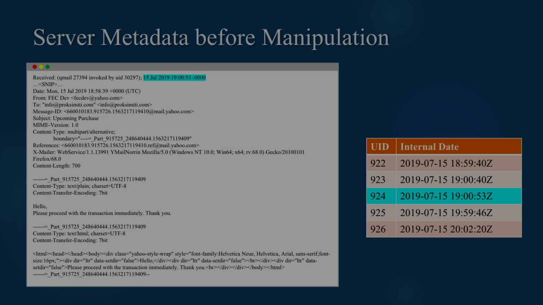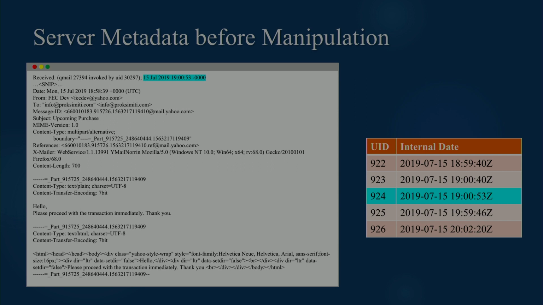So let's take a look at our message and the metadata we have on the server surrounding this message before the manipulation. So I have the message here, at least the beginning part of it. And when I look at the server, I put the UIDs and the internal dates side by side. When I sort by UID, I see that they're in sequential order. There are no gaps in that neighborhood. And when you look at the internal dates, they're also in chronological order. Everything is lining up, life is good. If you look at the highlighted parts, you see the last trace field up there, which is the time of final delivery, and that matches my internal date on the server.